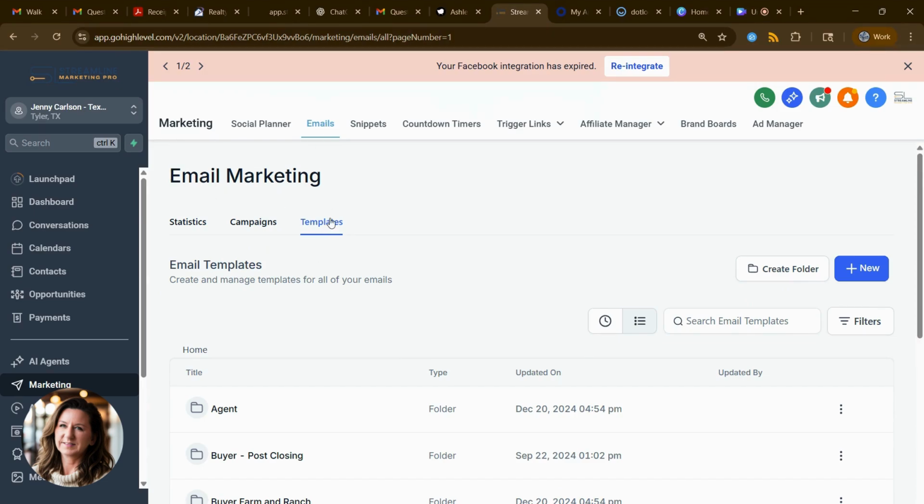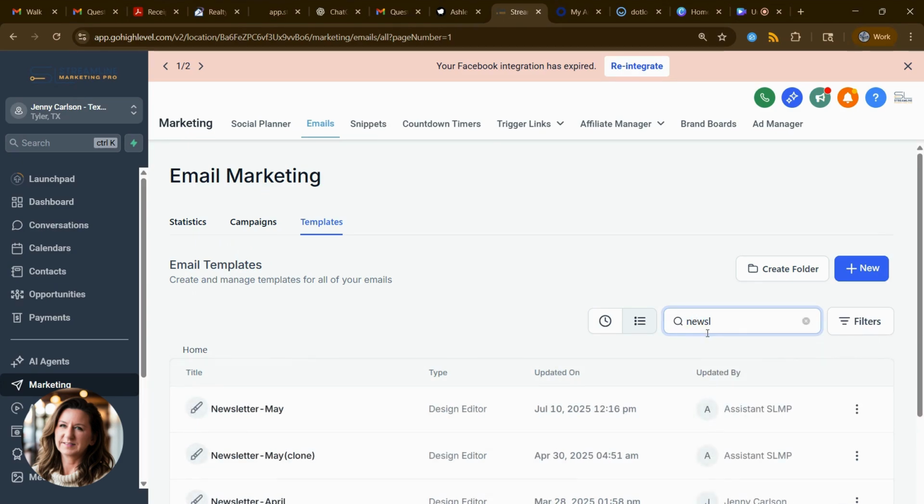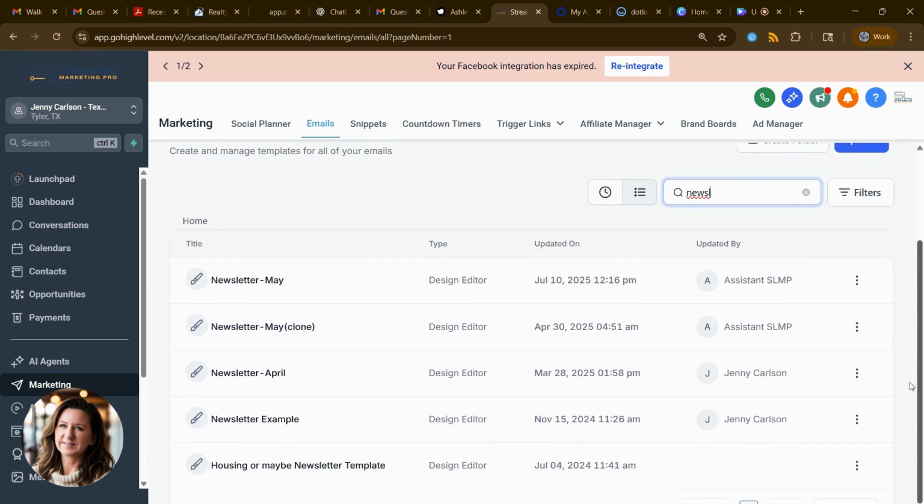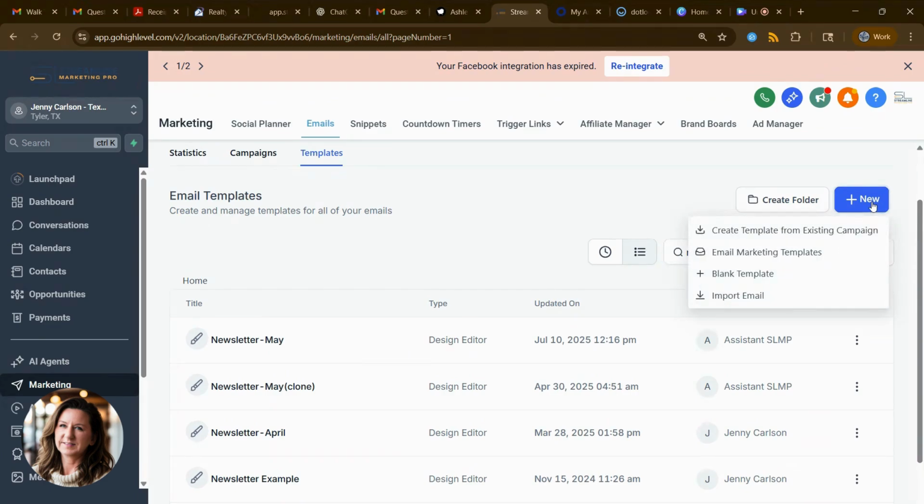Now, you have the option to create a completely new template or to use a potential existing one that might be sitting here. So, we're going to see if there's one already sitting in our queue, and we have some that were previously created. So we've got these newsletter templates. Now if I wanted to, I could create a completely new template by clicking on new and then go to email marketing templates.